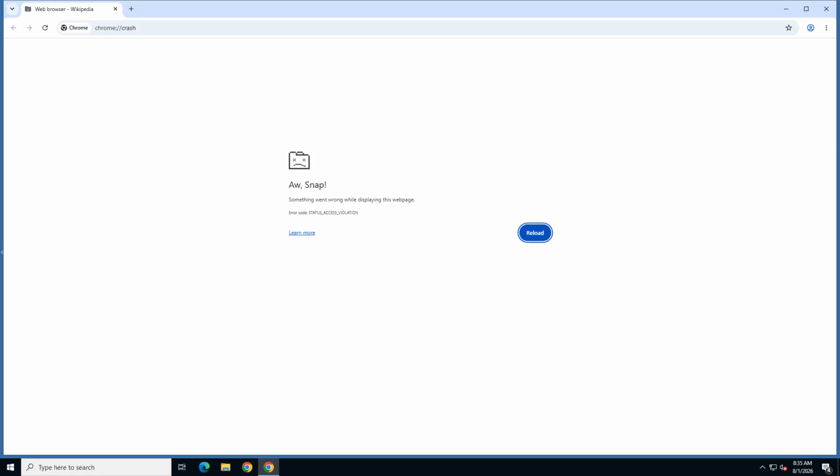Out of memory, or error code 5. That one is literal. A tab ran out of room. Usually a single heavy page, not your whole computer, which is why the rest of the browser carries on fine. Status invalid image hash. Chrome refused to load a DLL that something tried to inject into it. Almost always security software, and Chrome blocking it is deliberate. 3 codes, 3 different causes, 3 different answers. That's the whole reason generic advice fails here.